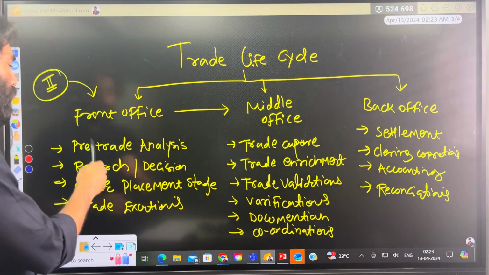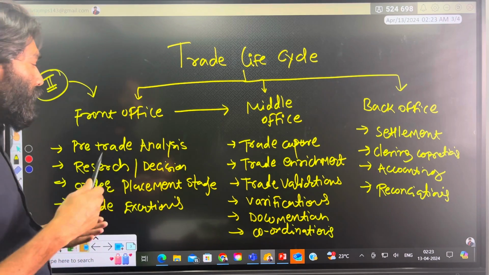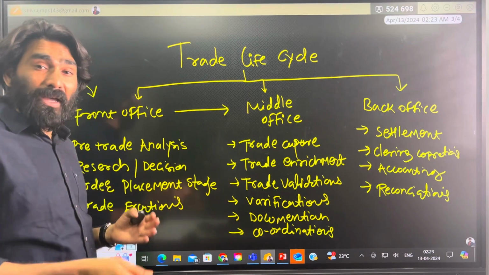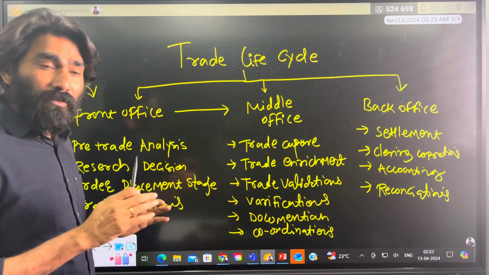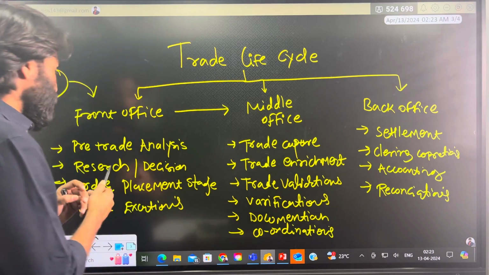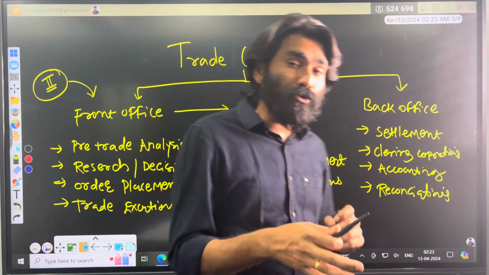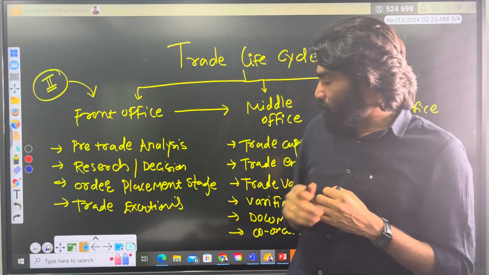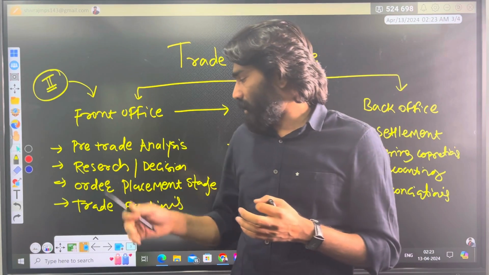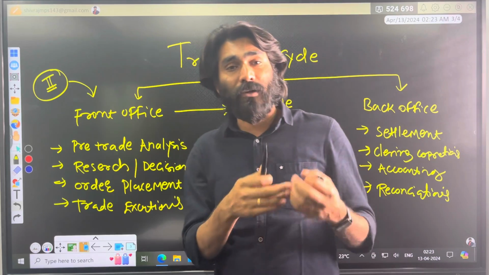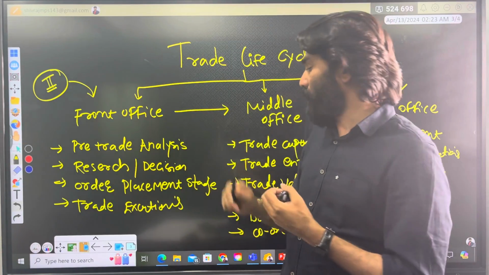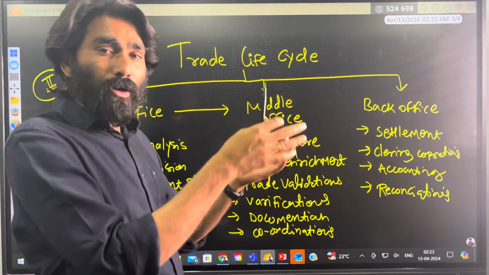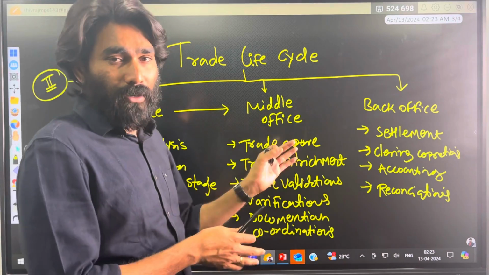Front office talks about pre-trade analysis. It can be a fundamental analysis or technical analysis, which the trader, investor, or fund manager will perform before placing any trade, whether it is a sell or a buy. Then your research part comes into the picture, and after that we also take the decision whether we can buy or sell. Then comes your order placement system. After the pre-trade analysis or research is done, the buyer or seller goes to the next stage, which is the order placement system. Finally we put the trade in the system, and then the broker can pass that order. We'll discuss that process flow as well, how it works.